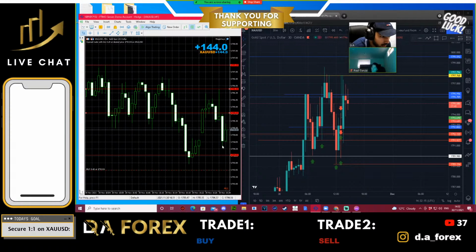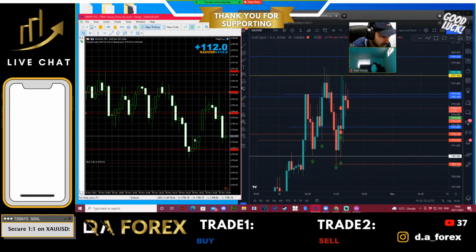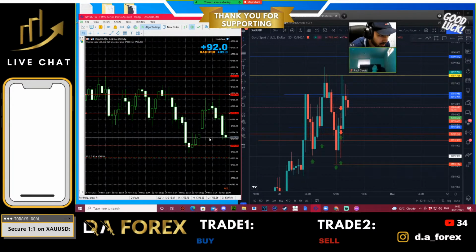At this point now, you have the bottom wick. What business does it have breaking its own highs once again? Well, the only thing I can see is that it had to come down to form a bottom wick, but now if it starts breaking the bottom wick once again, at that point you're potentially coming down to the structure lows, right? Start violating the structure lows, you can see a sell-off playing out. You can see sells playing out. So you just have to see where the momentum is. This is the NYSE open. If the momentum is to the downside, you can see your sells playing out. If the momentum is to the top side, then guess what? The correction is done and you're going to see the structure highs being violated.